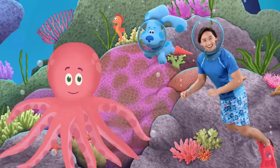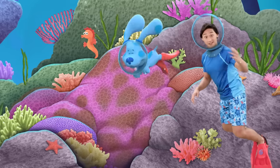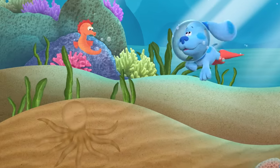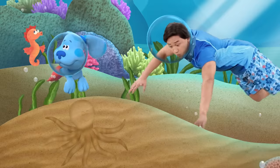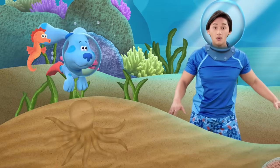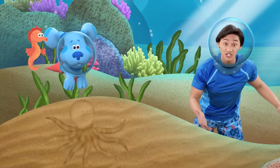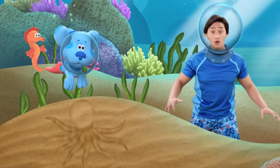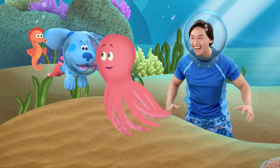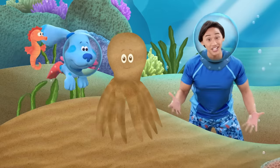Camouflage beneath the sea. Take a look, can you find me, Mimi? Oh! She's hiding again! Let's go! Where could she be? Do you see Mimi? There! There she is! I don't see her. What is she camouflaged to look like? Sand! Sand? Oh! Wow! Nice! You found me again! She was right there! She changed her color to brown, just like the sand on the ocean floor!